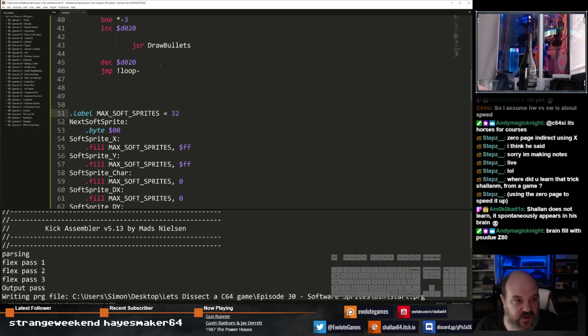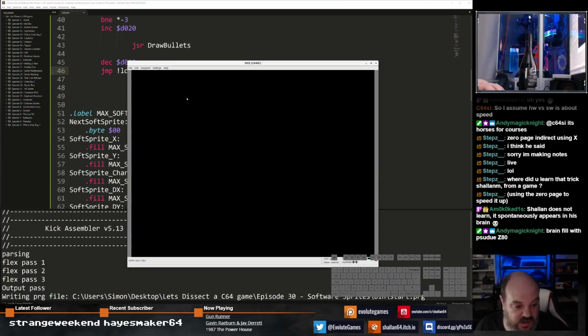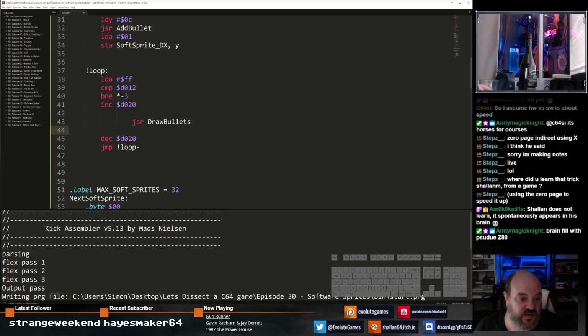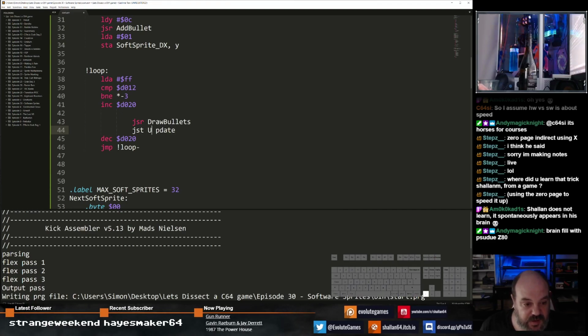But I think 32 you can get away with, and as we move on, you'll see it doesn't grow too much, but it is obviously going to grow for every sprite you add in there. Okay, so this is happening once a frame. The code's happening here, and we see the stuff on here. So let's do an update sprites now. Let's call it update bullets.